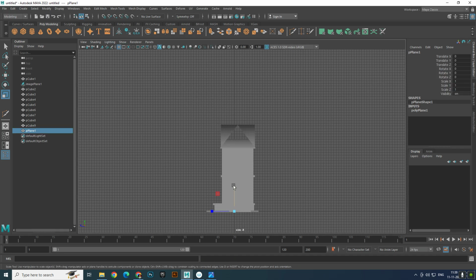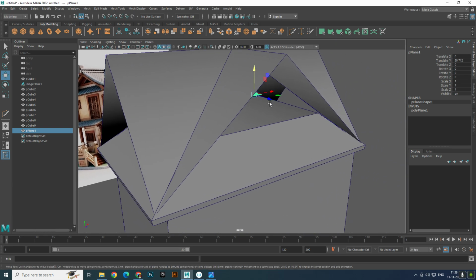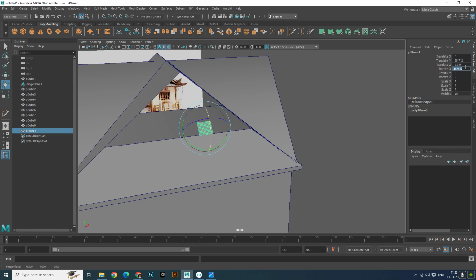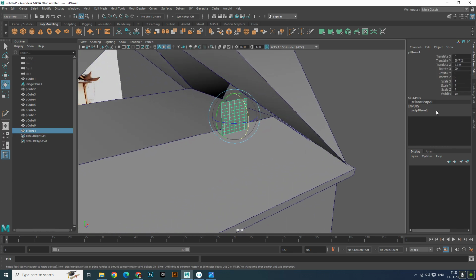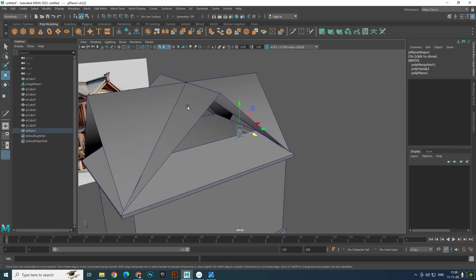Take one plane, up, rotate. How many degrees? 90 degrees, and reduce this polygon to 0. And what you should do, you should take this and merge, and 1 2.